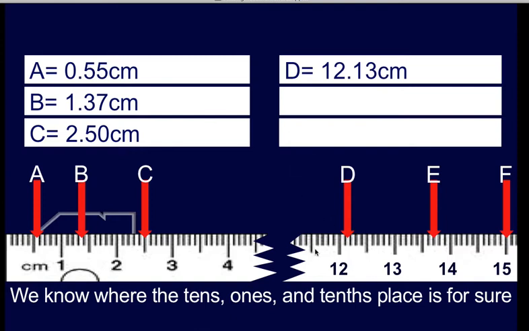If I go to the right side here, D is between 1 and 2 after the 12, so it's 12.1, and it's in between .2, but it's not quite halfway, so I'm going to say it's 12.13. E is right on the 7, so 13.12, 3, 4, 5, 6, 7. It's right on that line, so it's .70. That 0 is my uncertain. And then F is right on the 15, but again, I have to go all the way to that 100s place, 15.00.